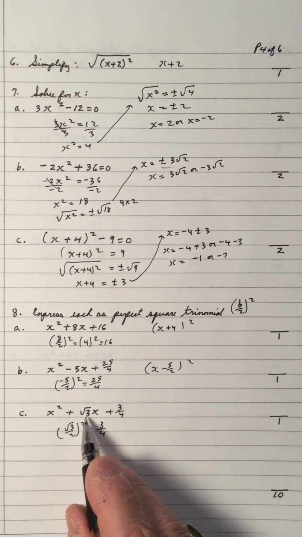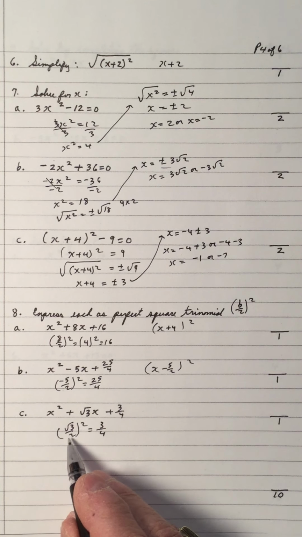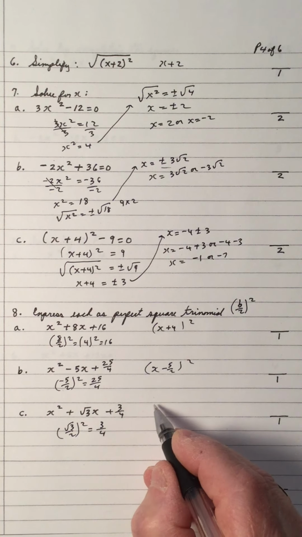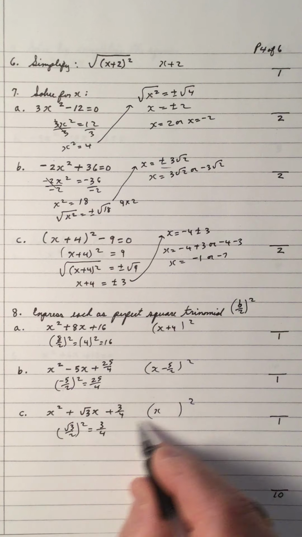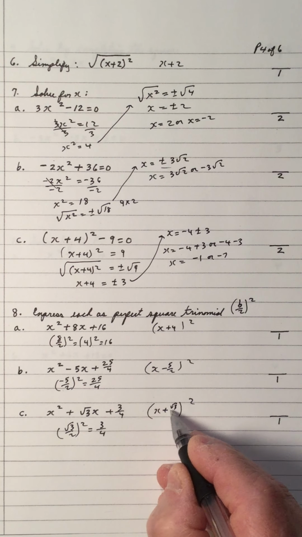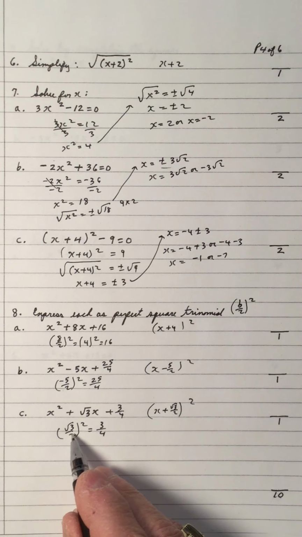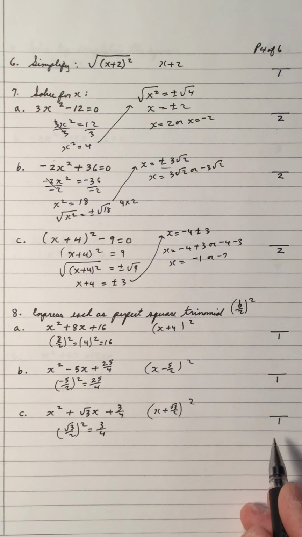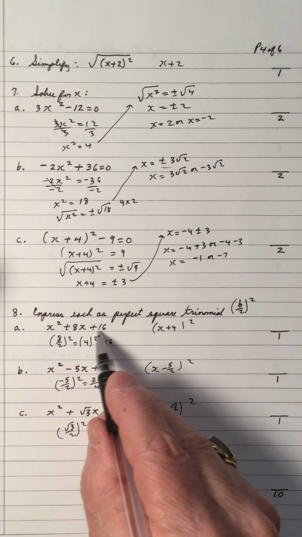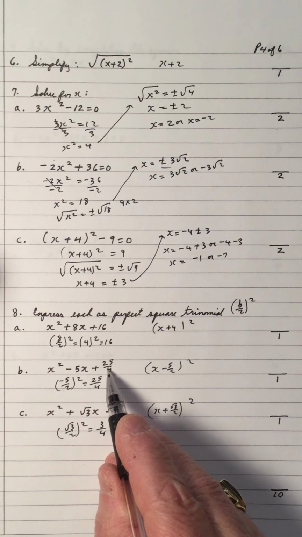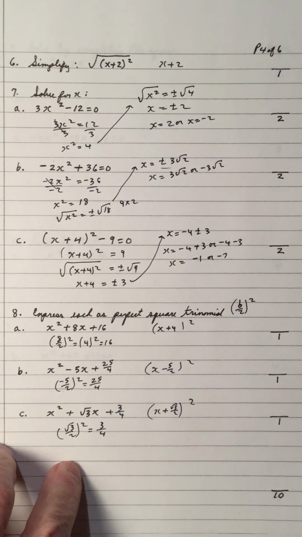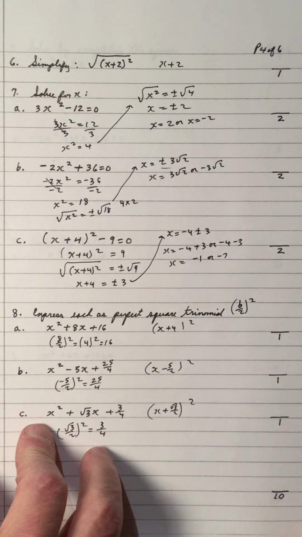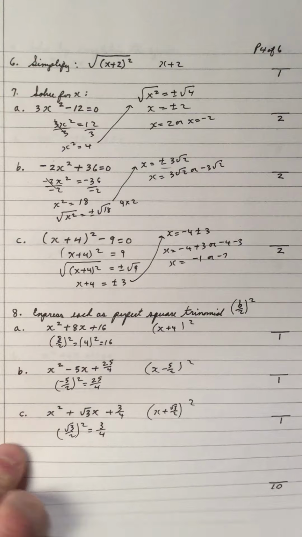Again, b is root 3, so it's root 3 over 2 squared. And if you had to factor that, that's a plus 3 over 2. So whatever this is, your b over 2, that's going right here. If you had to factor, but we didn't. We just had to put the 16, the plus 25 over 4, and the plus 3/4. And add it up as a mark out of 10. Let's continue.